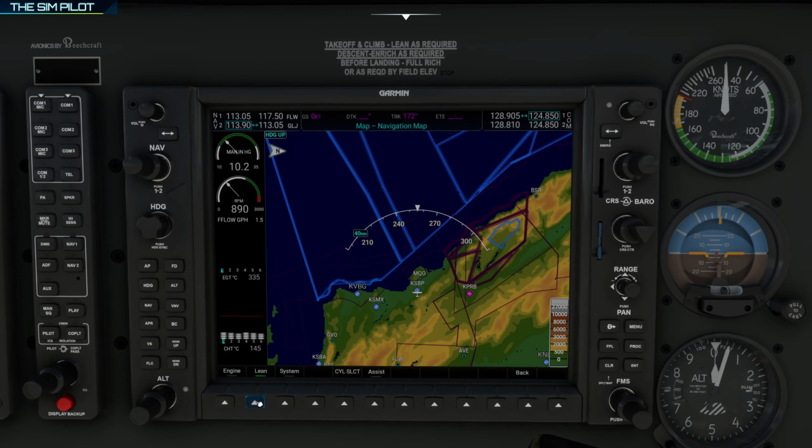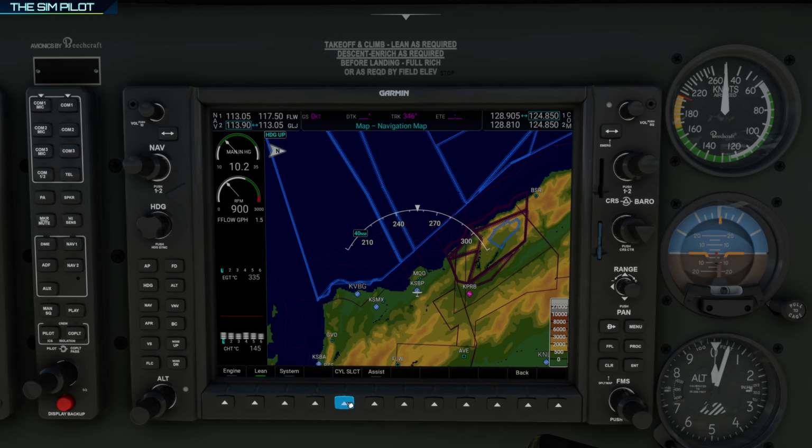And then lean. This is the interesting page about the engine pages. You see the cylinder head temperatures here. So when you play with your mixture, when we are up in the air, you'll aim for the peak of lean to lean your engine, which I will describe if we end up doing a circuit at the end of the tutorial.